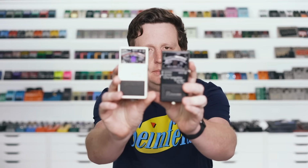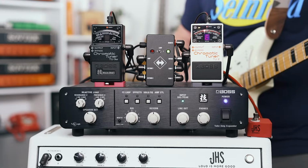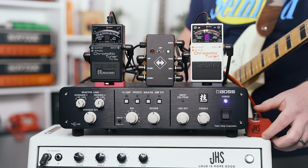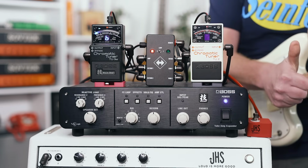You ready? I'm going to add a little reverb from that amp expander just to liven this up. Wow, that was stunning. It took my breath away.